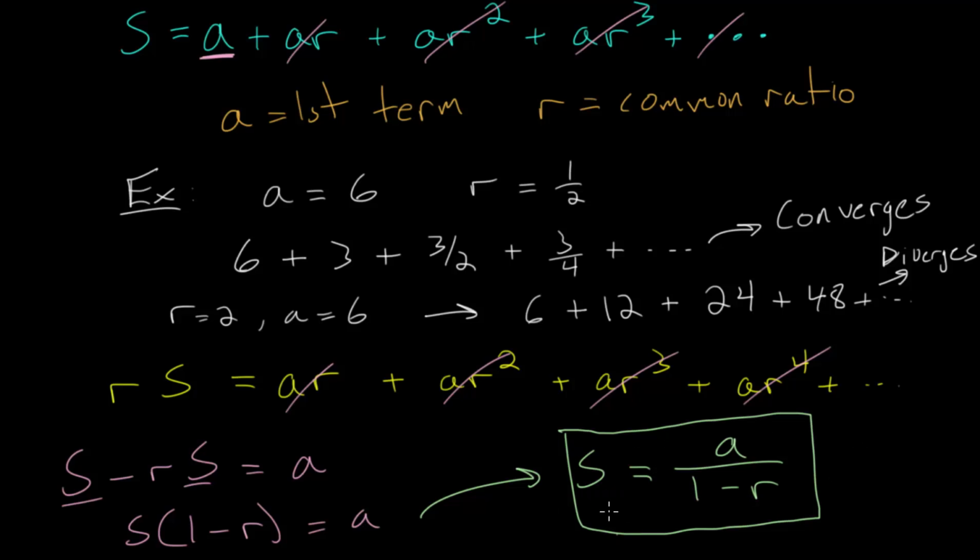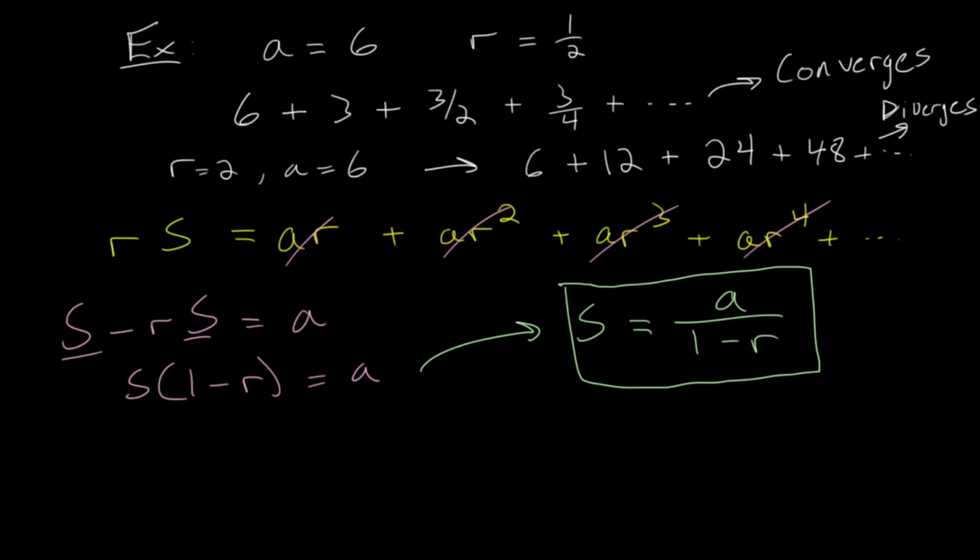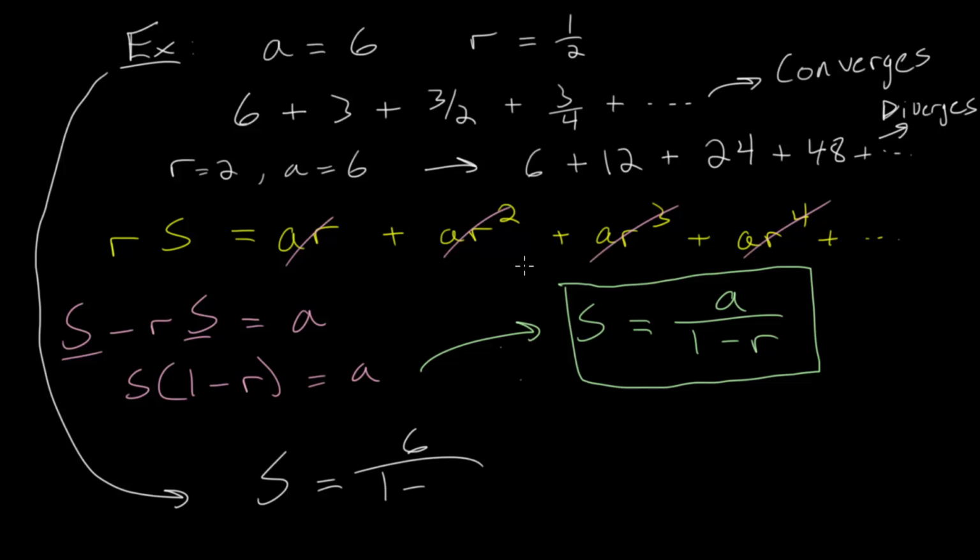And like I mentioned, we can now test it with this geometric series we created. So let me just make some room for that. And for our example, let me continue with that same color. Now we're going to plug it into the formula. a is 6, and we have 1 minus our common ratio, which is a half. 1 minus a half is a half, so we have 6 divided by a half, and dividing by a fraction is the same as multiplying by that fraction flipped over, so 6 times 2 over 1, which is 12.